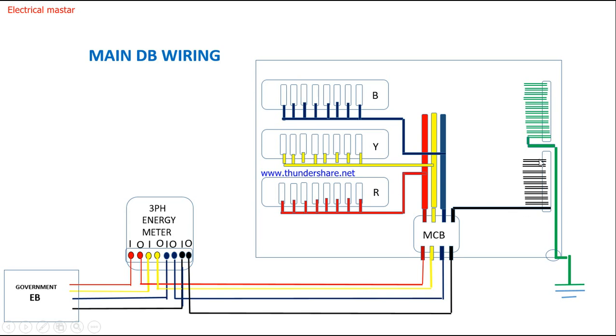From the neutral bus bar we can take each neutral to each R phase. We know neutral we can easily loop. So if you take one neutral to one room, that neutral is enough to complete the room circuit. So neutral will always be looped. Only the phase you have to give to the different loads. Similarly, for the earthing of this main DB, I make the earthing connection separately outside my home. From the earthing, take the cable and connect it to the earth bus bar. From the earth bus bar loop, I take it to the individual loads like AC, geyser or power socket, wherever I connect to the earthing pin.